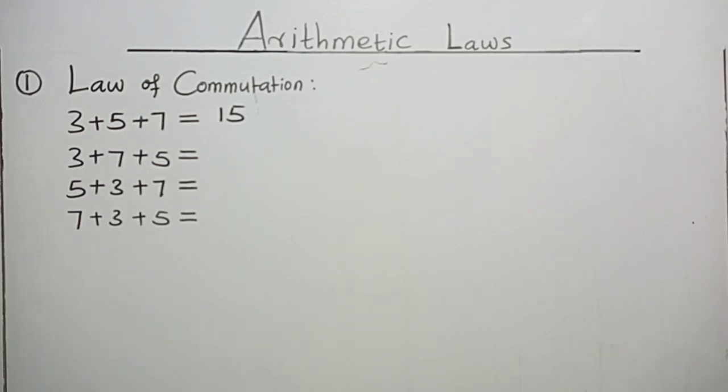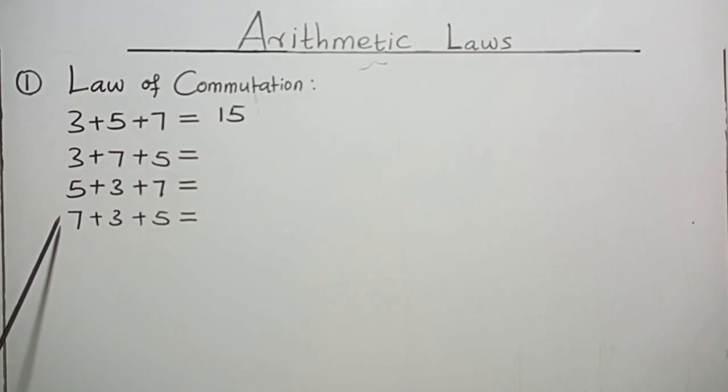Wonderful. All right, the same 3 plus 5 plus 7 is now compared with the last operation, 7 plus 3 plus 5. If you watch carefully, you observe that this last number operation features the same set of numbers, 3, 5, 7, but in different arrangement. Here, 7 comes first, 3 comes next, and 5 comes last, unlike what happened in the previous cases. In fact, it is the same 3 numbers that have been arranged in 4 different ways. We can even arrange them in more different ways, if possible.